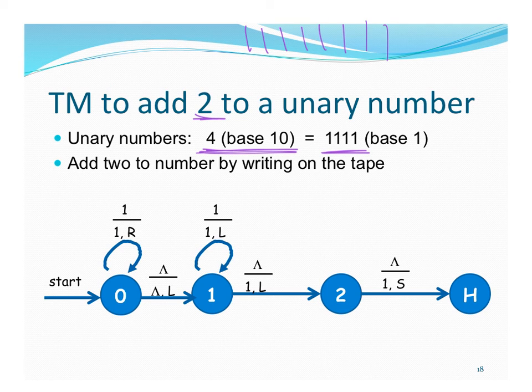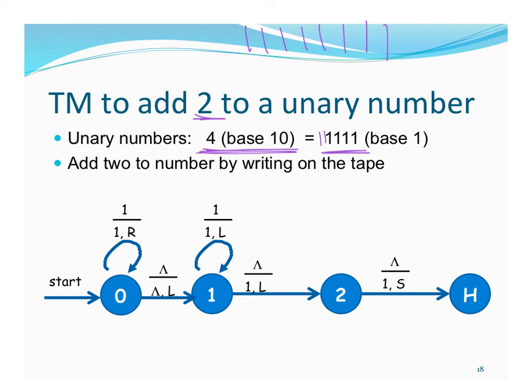And I can make this number 4 that's written down here, I could turn that into a 6, presto changeo, by adding 2 more 1s. Now it's 6 in base 1. Okay? So if you think about it, what do we need to do if we're starting at the front of the string? We need to move to the end of the string, making sure everything that we see is a 1, and then when we get to the end, we add a couple more 1s.